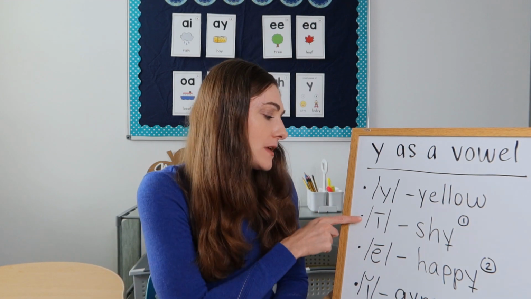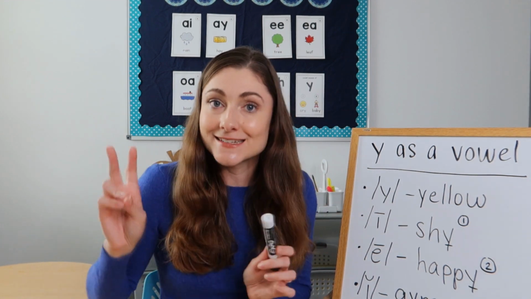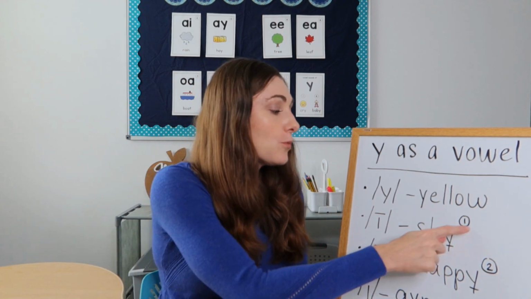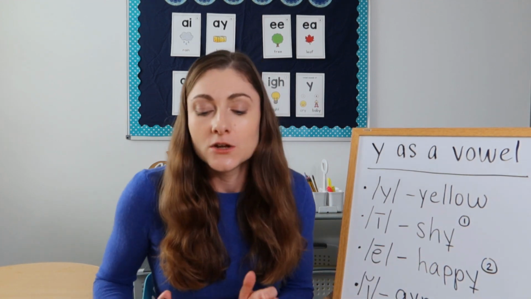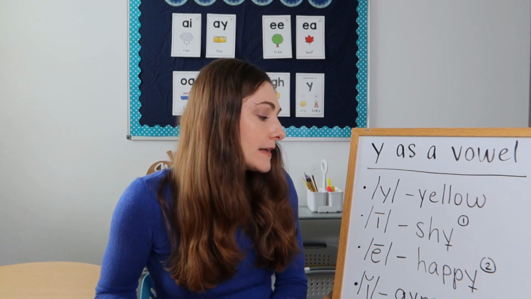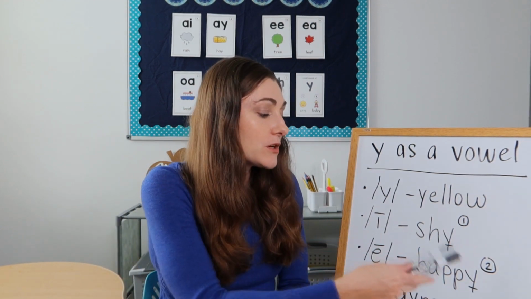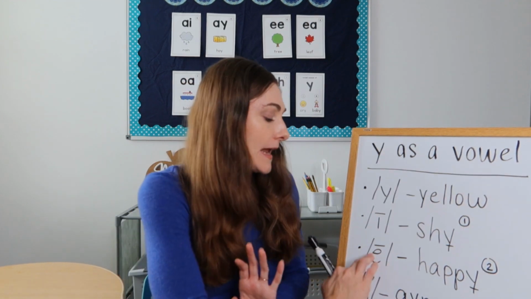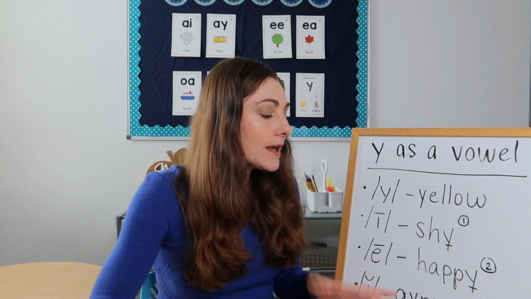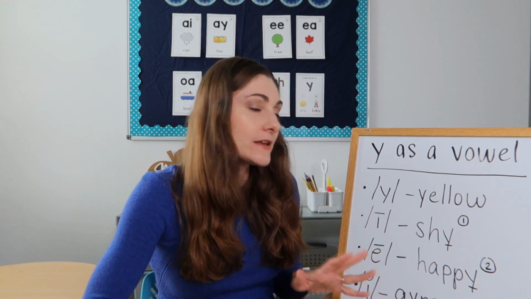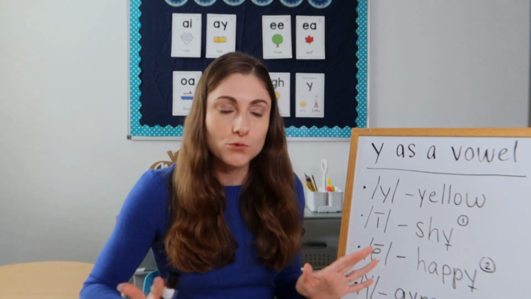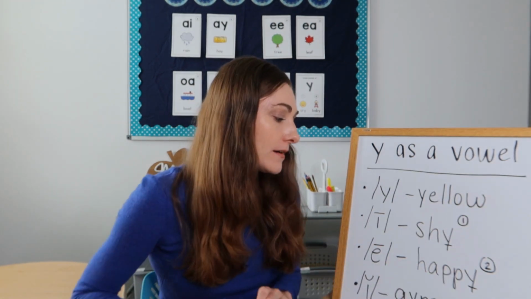So typically if the letter Y is stealing the vowel sound of long I, it's because it's at the end of a one-syllable word like shy or my or sky or fly, something along those lines. Now, if a Y appears at the end of the word, it can steal the long E sound, but it's typically if the word has two or more syllables. So like happy, puppy, pony, words like that, long E sound at the end.